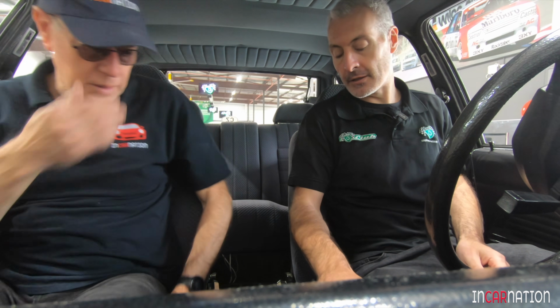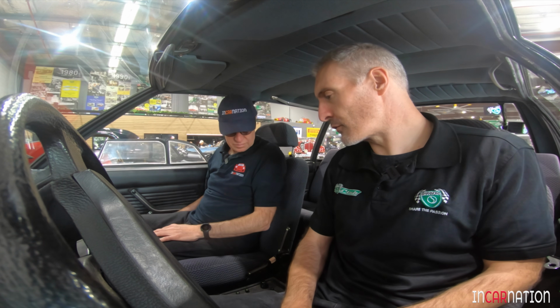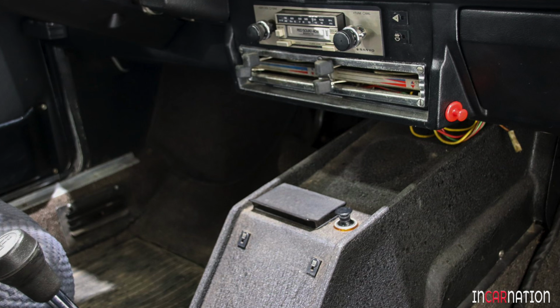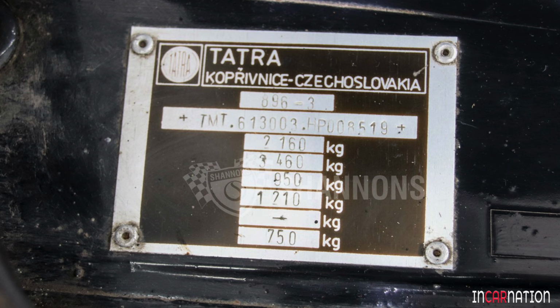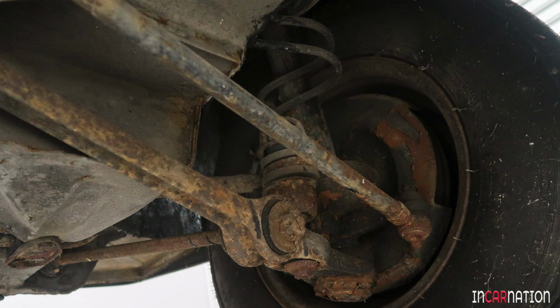You've still got a 4-speed. They did ultimately put a 5-speed in the next version of this, and I believe they put fuel injection in the last of them. Lots of interesting switches and gauges and things going on. This is so like a Citroen. It is. I mean, I'm sure it's a death trap on an icy road, but you'd have to learn how to drive it, I suspect. But a nice way to die. Yeah, you'd be very comfortable on your way out.